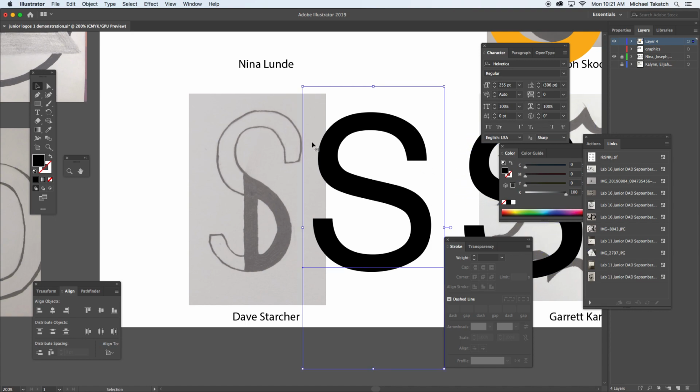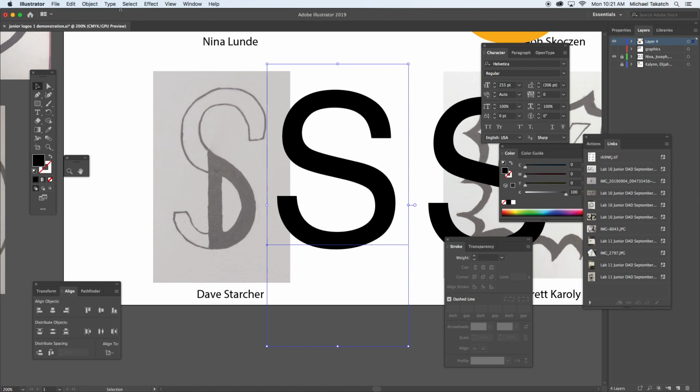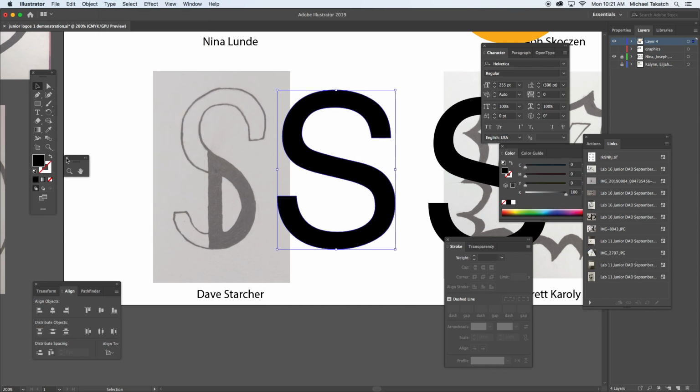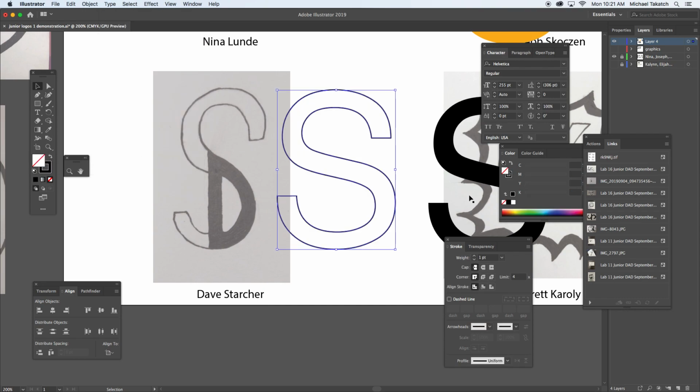Click on this initial one, and under Type, they have these options where it creates the outline. So now it becomes a shape that does not have the ability to go back to edit as type. So just so you can see that part right into that section. Okay? And he has the D taking a place inside here.